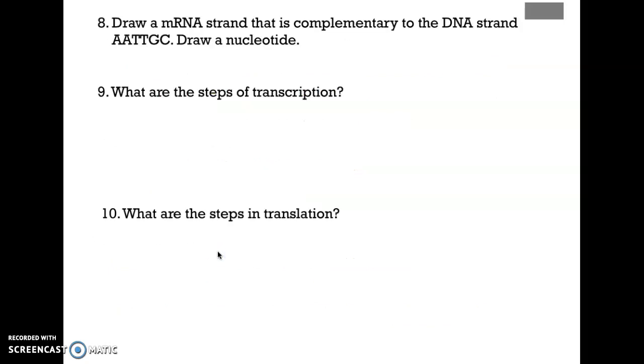It says to draw a messenger RNA strand that would be complementary to DNA, you're just looking at these base pairs here and making sure you know what each one pairs with. It should be UUAACG. And then the smallest component of these strands would be a nucleotide, and we just want you to understand the three parts that make up a nucleotide. The phosphoric acid, the sugar right here, and this would be the rungs of that twisted ladder, the base.